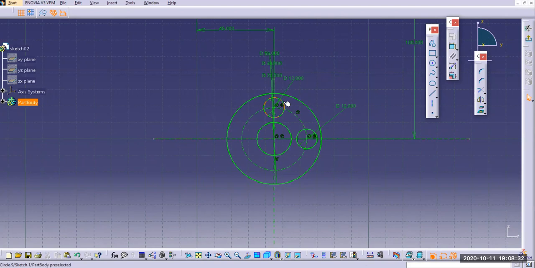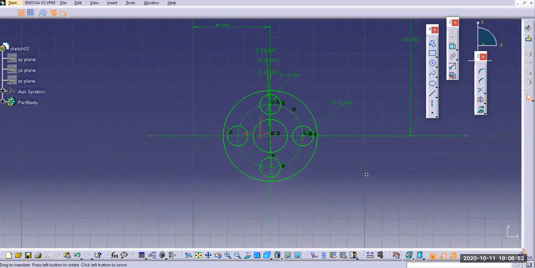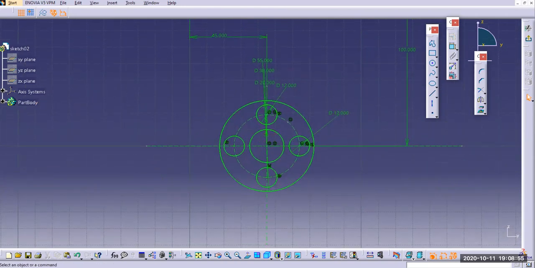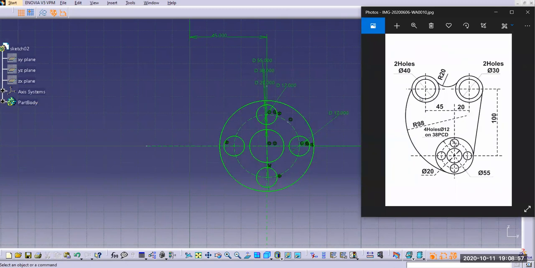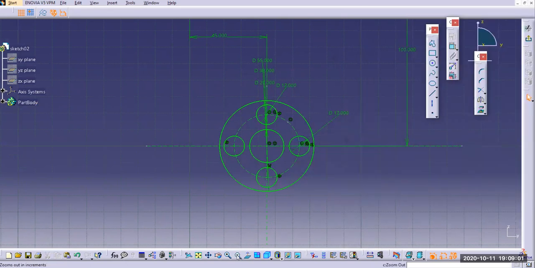So for mirror, you click on the circle, and then over here, click on mirror, and then click on the axis system. Again, to mirror, first we always click on the sketch and then click on mirror and then select the axis system. It just mirrors it. There we go. We made that very easily. Now for the next part, we're going to do this and this. So we will try to do it.